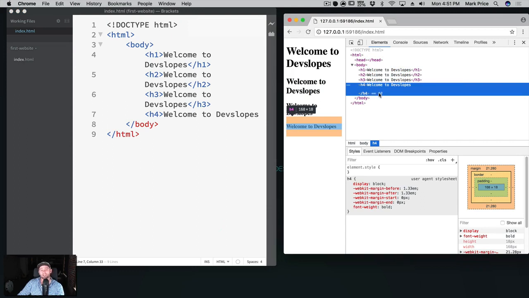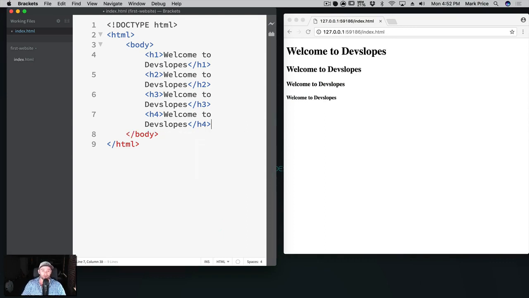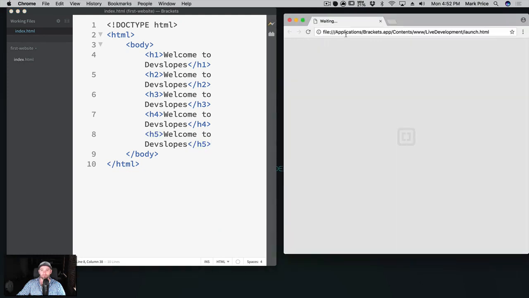Okay, now that's really bad, and some browsers aren't as smart and won't fix this for you. So it's very, very important, no matter what, that you always listen to your IDE, your tool, or more importantly, that you always end your tags, okay? So it's an H4, and the higher up you go, the smaller the font gets, right? Welcome to DevSlopes. Okay, so you definitely can do different types of tags here, and we lost our live preview, of course, so let's open that up again.